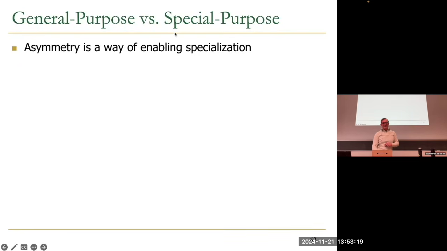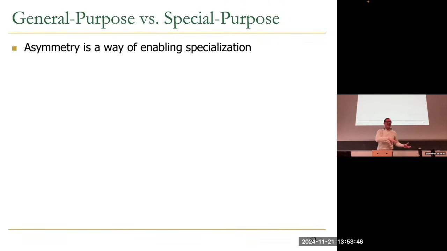Essentially, asymmetry is really a way of enabling specialization, right? There's always this tension between general purpose and special purpose. It's always been there. Since computers were first implemented, the initial computers were actually quite special purpose, right? They used to do signal processing for some tasks. They used to be analog, etc. And over time, people said, okay, we don't want to design a computer for every single task. So general purpose computers started to dominate.